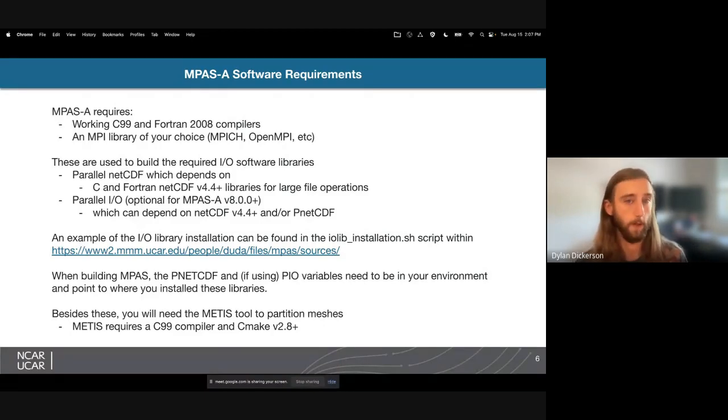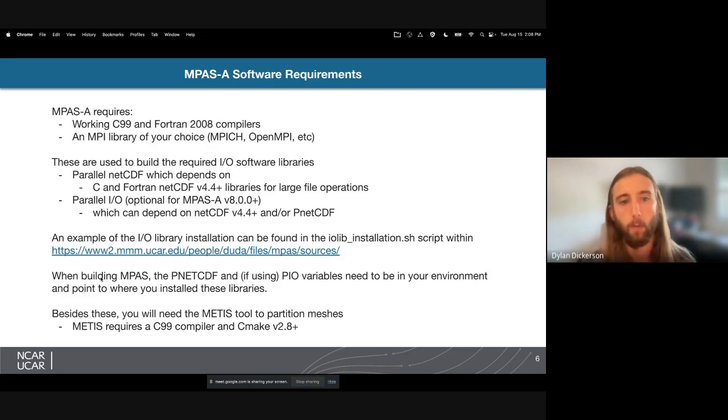Depending on what version you choose to use, which I'll talk about why that's important later, you may also need parallel I/O, which is used for some of the low-level operations. There's an example of a script used to configure and set up your I/O libraries that I give in this link here.